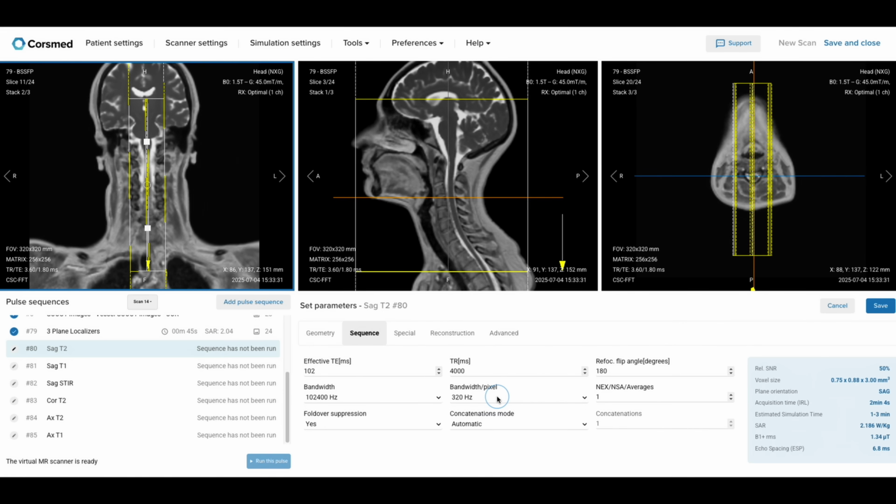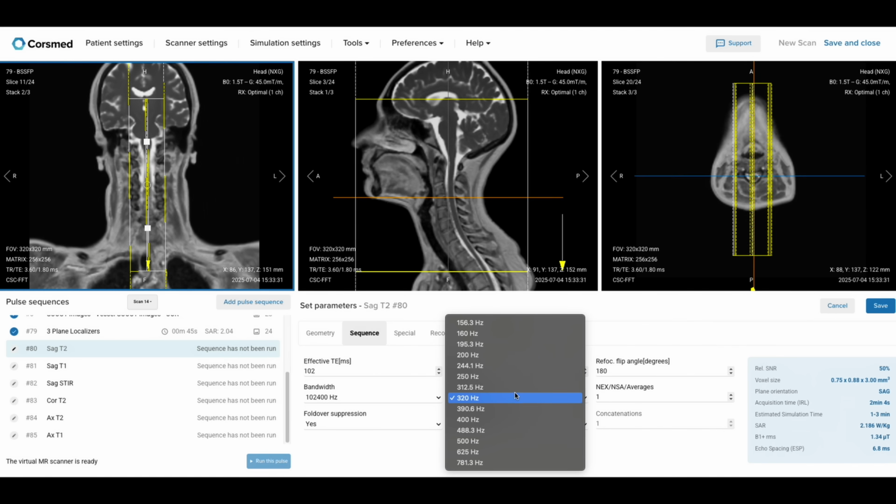At 1.5 Tesla, the frequency precession difference between fat and water spins typically is around 220 Hz, so we need to set our bandwidth per pixel around this value. Remember not to go below that number. Otherwise, we'll likely get chemical shift artifacts. Now let's find which value here is close to that theoretical number. In this case, we'll use 244.1 Hz.